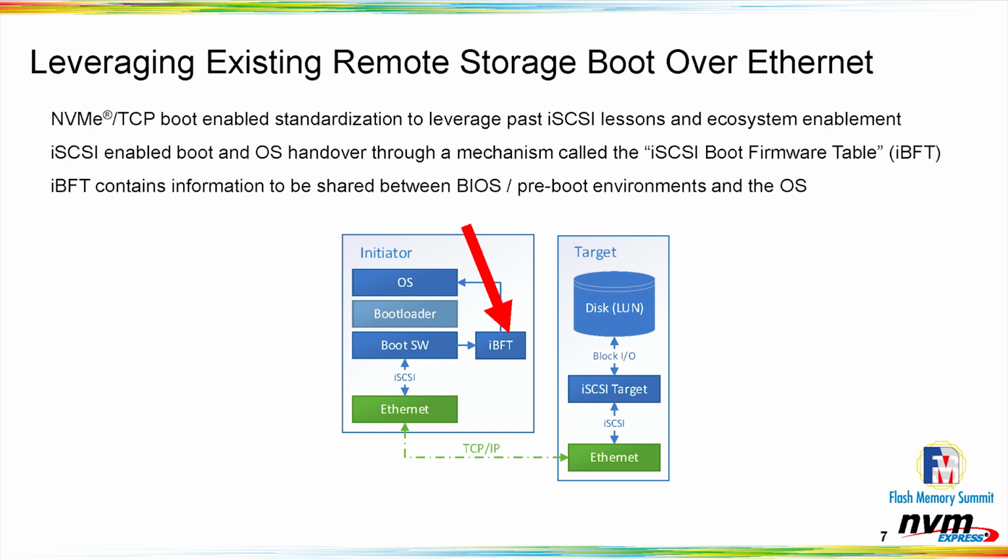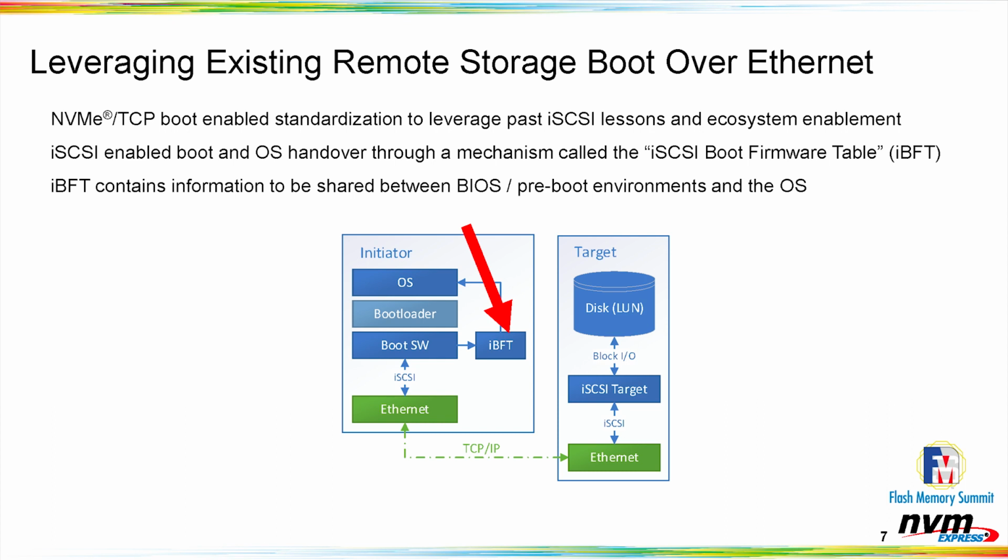So we chose for version 1 of the boot specification to use the transport for NVMe over TCP. And the reason was because it would allow us to develop it faster by leveraging iSCSI boot across the network. What we were really interested in leveraging was their high-level architecture, which I'll show you in the next slide, but also the table that's called the IBFT, which is a handoff of certain parameters needed between the boot part, like the small operating system that does the booting, to the main operating system image that comes across.